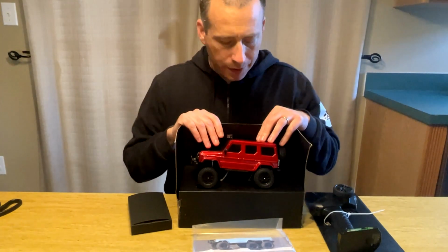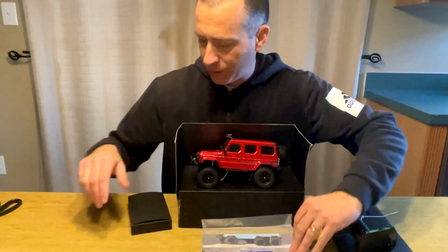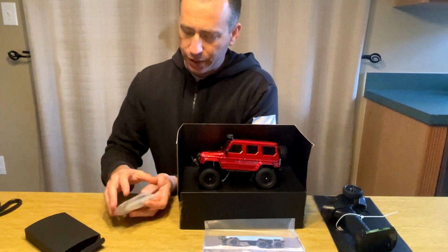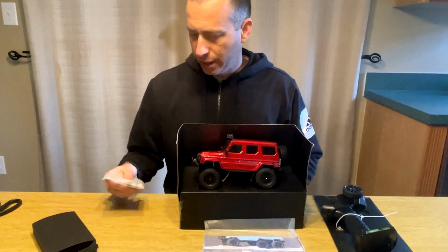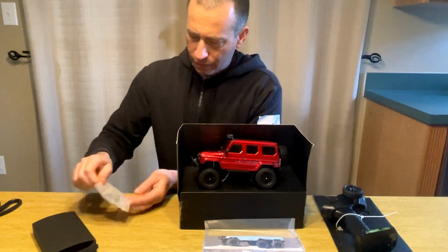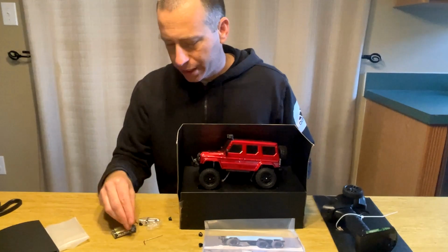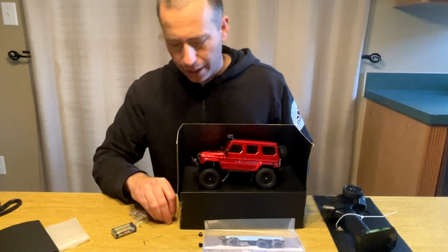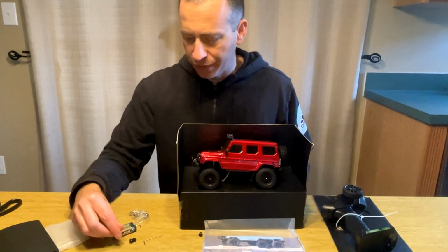All right, so we have the truck, the transmitter, the owner's manual, and some accessories. In the accessory box, there is the USB charger. There's two AA batteries for the transmitter. A couple of Allen wrenches, a tool to remove the tires, and looks like these may be some caps for the end of the axles.